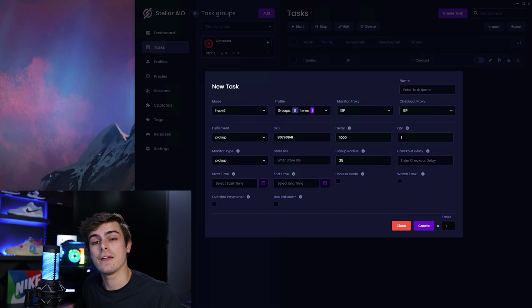So just to reiterate, if we're running watch tasks for our Hype 2 tasks, that means that it is going to be watching our monitor task, and whenever our monitor task sees the item we're monitoring restock, it is going to send an alert to our Hype 2 watch task, and it is going to tell it to start and go and try to check out. So since we are running monitor tasks, we're going to go ahead and select watch tasks, and this is pretty much the setup that I always use for Target.